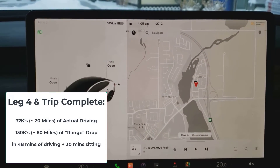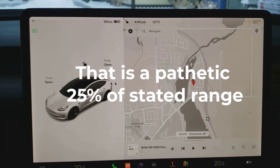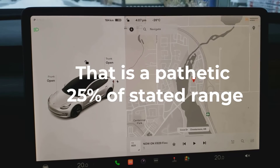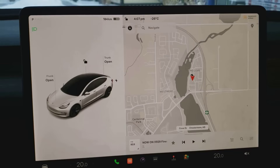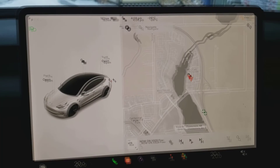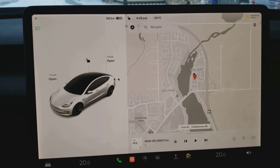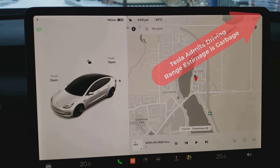That 30-kilometer round trip to the mall and back twice consumed 130 kilometers of battery in this extreme cold. The way GM and Ford handle this — at least how they have in the past — is they have an algorithm that calculates driving range based on a number of factors including temperature and your most recent driving style. For instance, I had a Ford Fusion plug-in hybrid and in cold hard driving it might show 20 kilometers of range, whereas in summer with light driving I got up to 35 kilometers. The 183 kilometers you see on my Tesla screen is a fictitious number their garbage algorithm made up. I'll put a link in the top right explaining this from my 2019 Tesla Model 3.